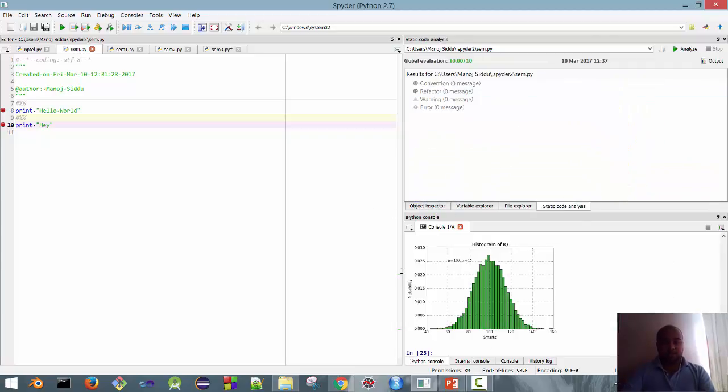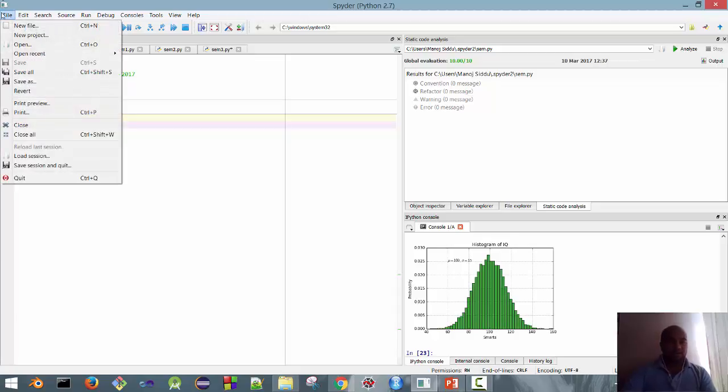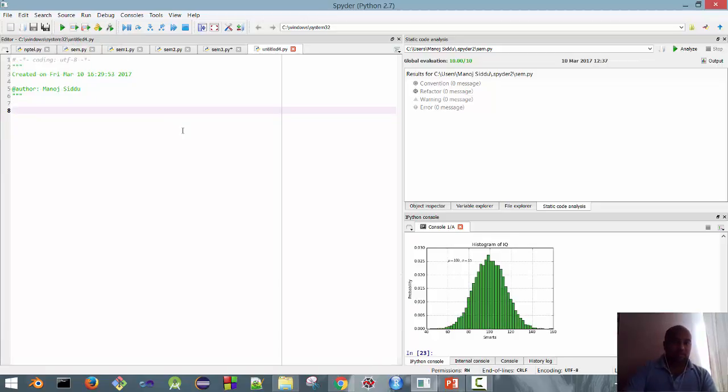This is the IPython console region. It is almost like a native Python console, but it is interactive since it allows for code completion within the console itself. This feature is not provided in the traditional Python console. So let's get on with the features of the tool. Let's start with the File menu. New file, as you all know, helps in creating a new blank file.